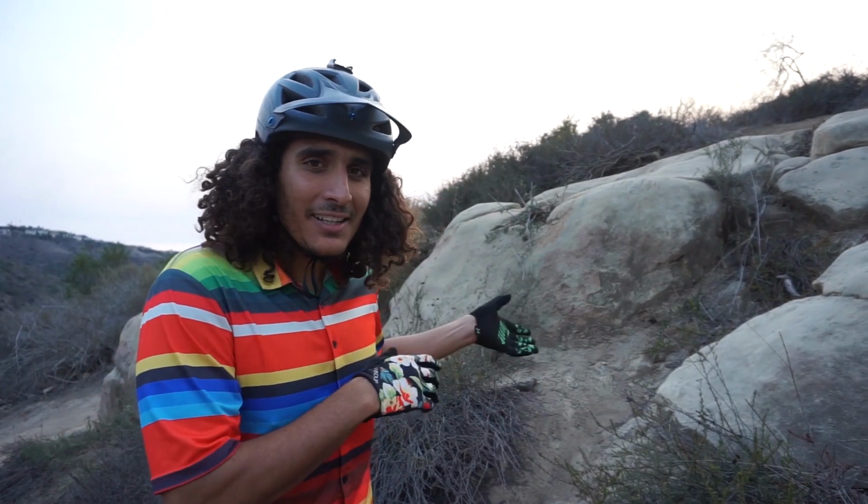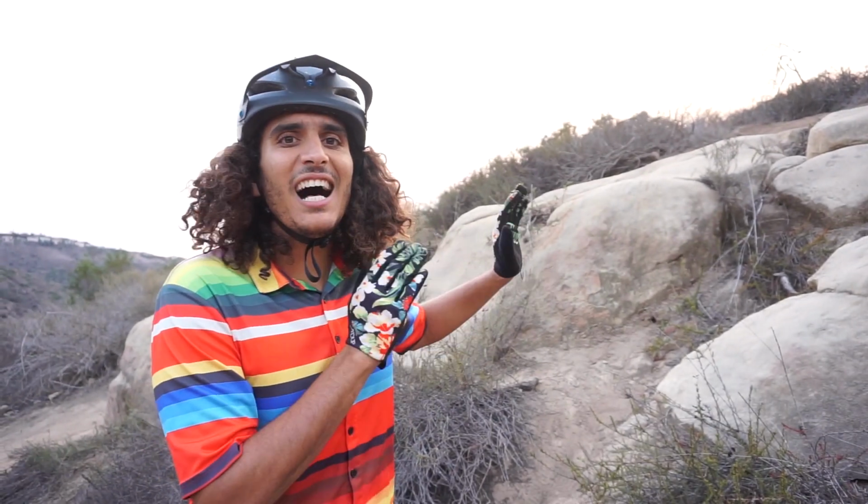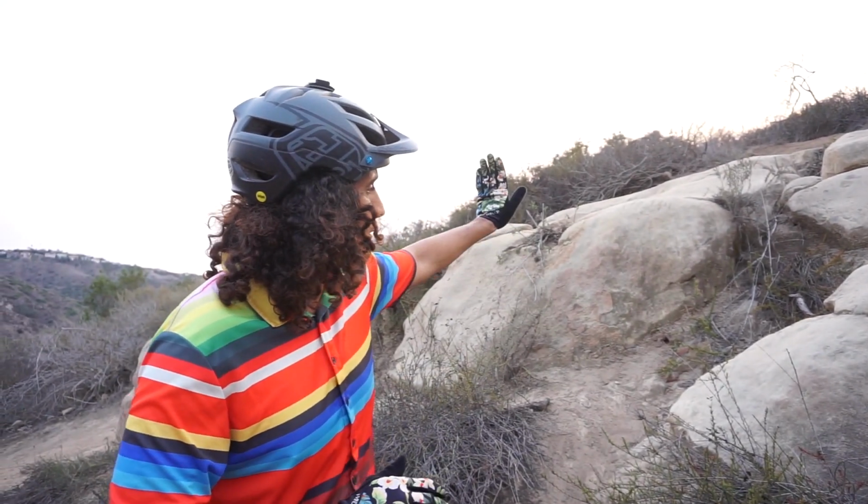Okay, and this is the final section of trail, and this is gonna be the more advanced feature. Now, some people might argue that this is maybe a little bit easier than the rock roll, and the rock roll is the more advanced, but it just really comes down to what type of skill you guys are trying to build. This is more of a huck, so you have a little bit sharper of an angle shelf right there, so you don't really wanna roll this one.